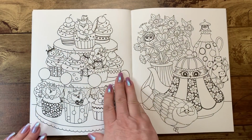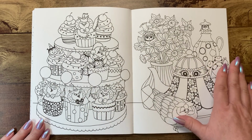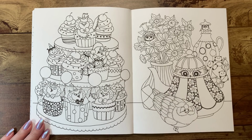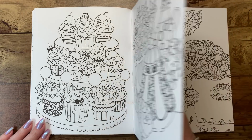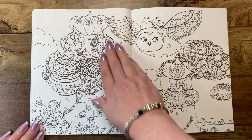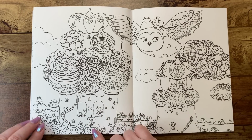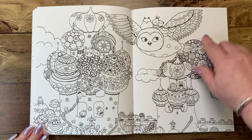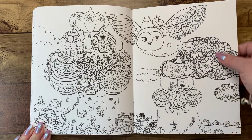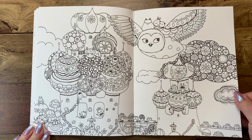It's really cute. Here we have another kind of cupcake display here, and a tea party going over here with the little owl inside the teapot. We've got a whole bunch of little bears, and there's bunnies over here too. Here we have a nice little hotel here with, I'm not sure, little guys, gremlins in here. Little dudes here too. We've got a freeway going across, lots of little cars, and the owl airplane up here on the top, giving the panda bunny and little fluffy dude here a ride. Even the clouds are fun.